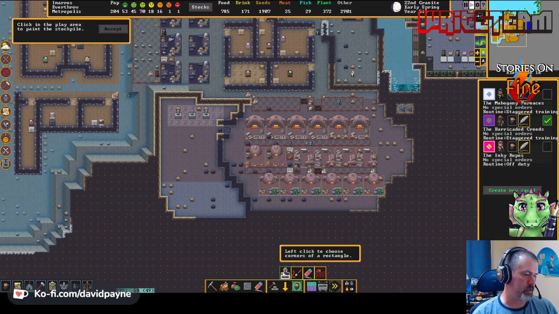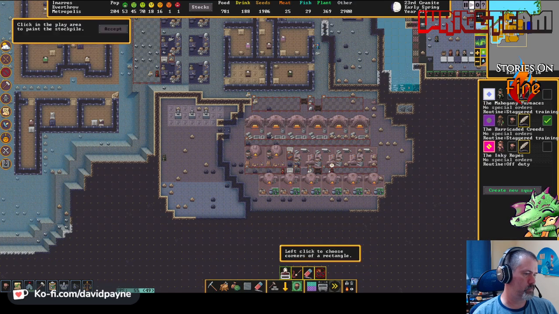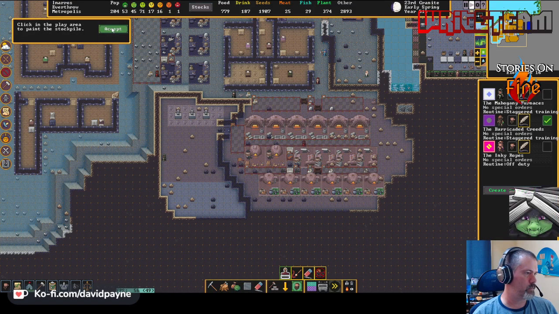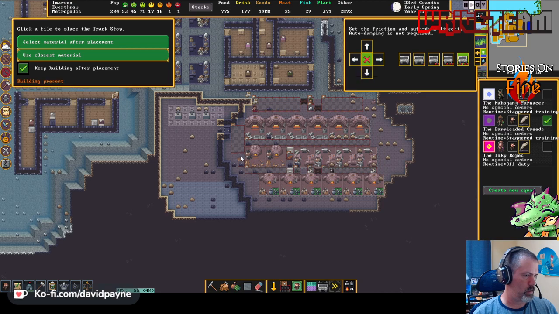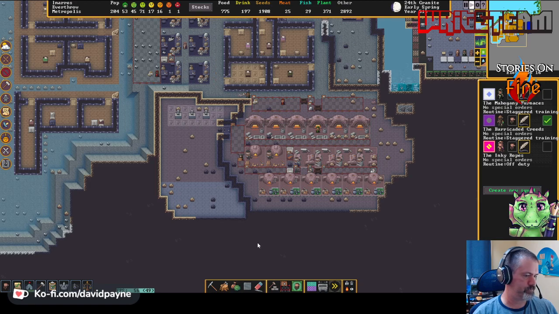We better put a wood stockpile down here. Again, I don't know that there's much benefit of doing a quantum stockpile here, but it's fine.